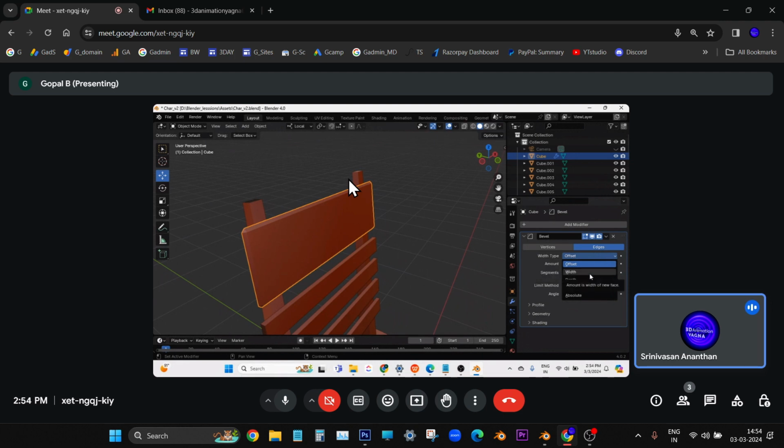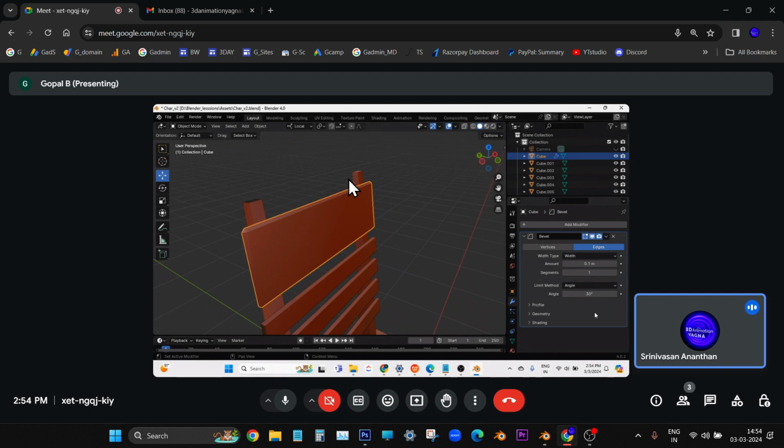For your understanding, offset may mean something else for anyone, so you can choose width. Now amount of softness it is asking, or amount of bevel. Bevel means softness, that's all. So you see it is 0.1, right?